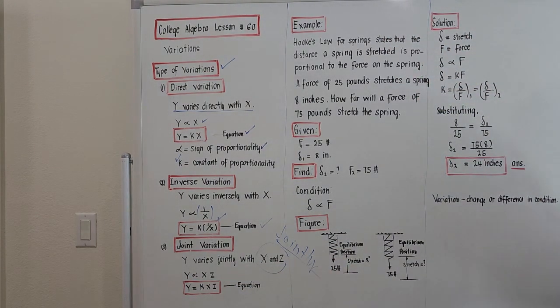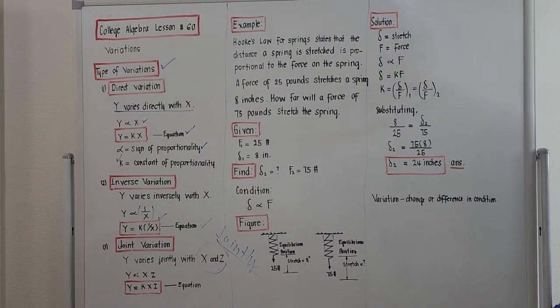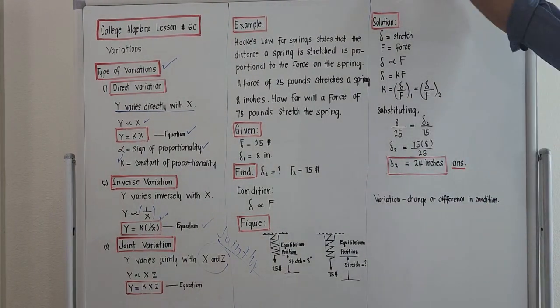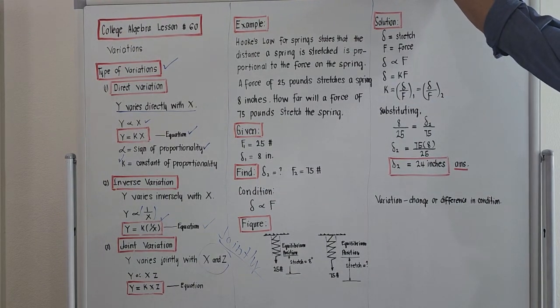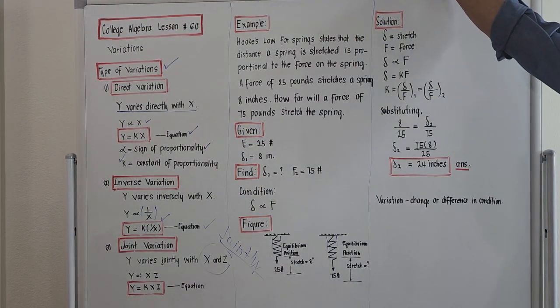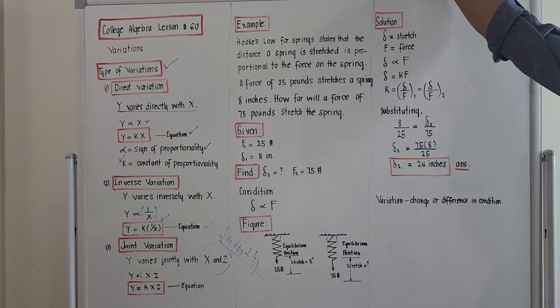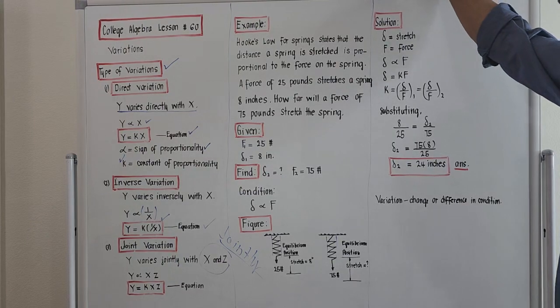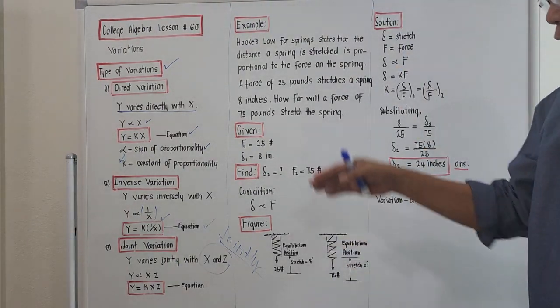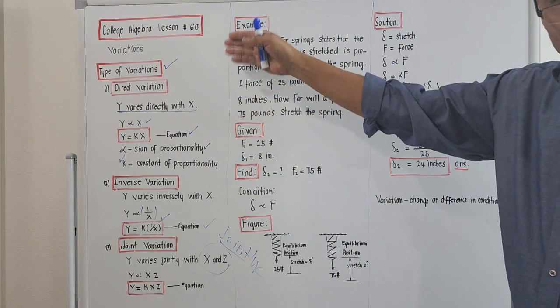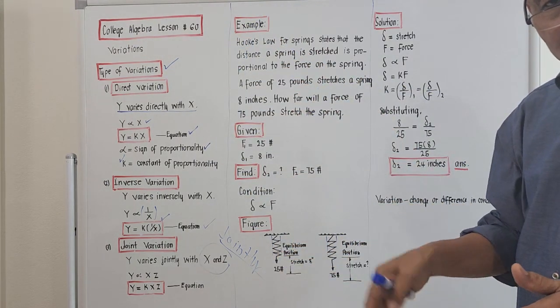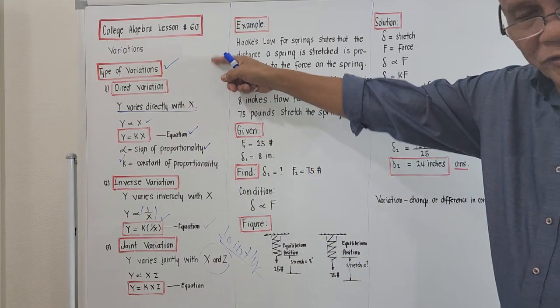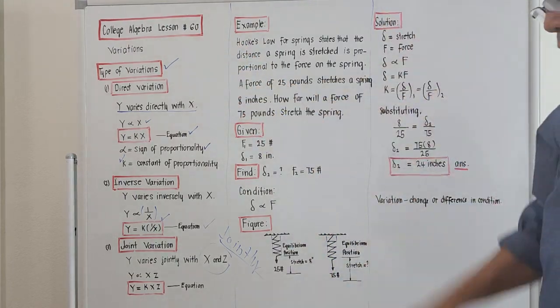Okay, let's try to bring out an example problem to illustrate the concept of joint variation. I haven't encountered this one on the short videos. There are problems which contain variation problems. But since I've been teaching higher mathematics, I encountered this type of problem most of the time, because in the formulation of the differential equation, we needed this variation concept. Okay, I will try to read the given problem.